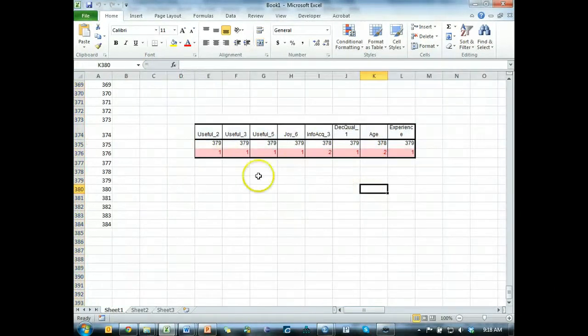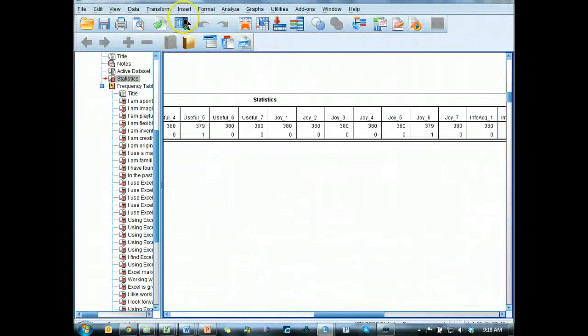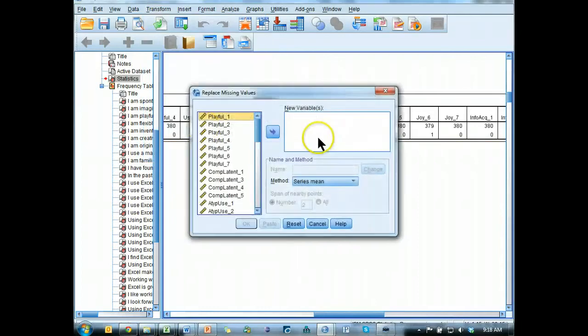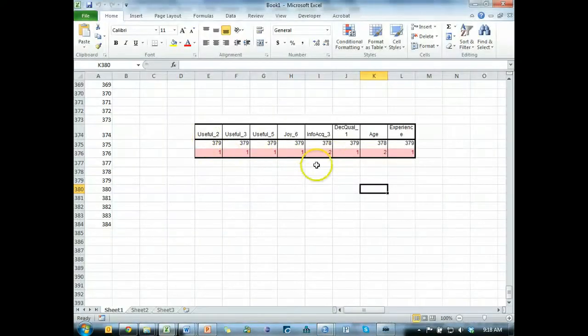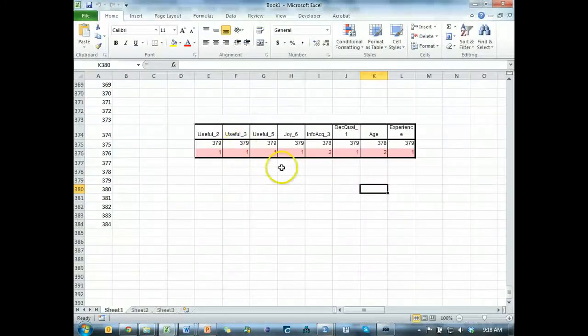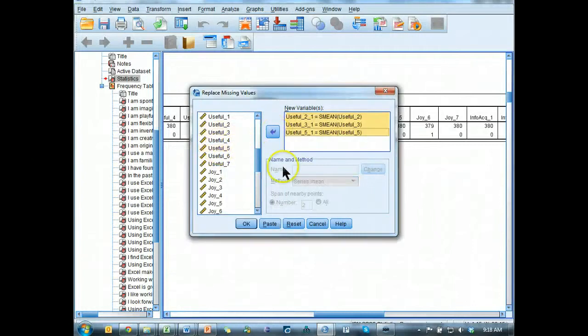Okay, so usefulness 2, 3, 5. We'll go to here. Transform, replace missing values, and what was it again? Usefulness 2, 3, 4, 5. 2, 3. Did I say 4? I just meant 5. 2, 3, 5.